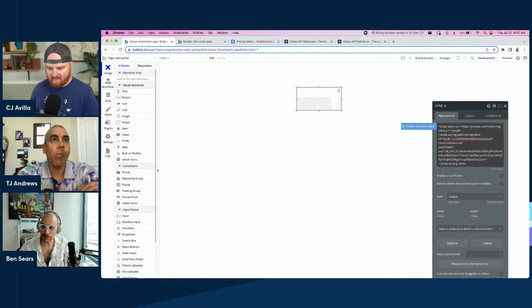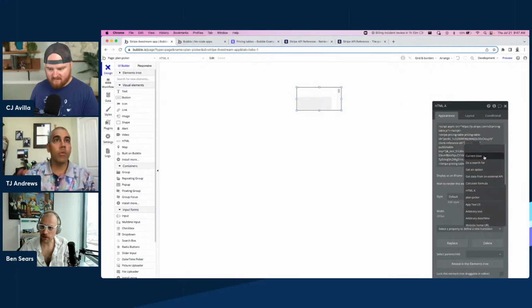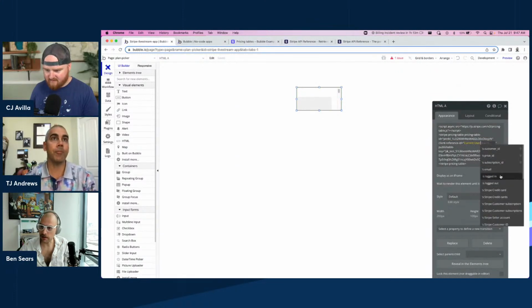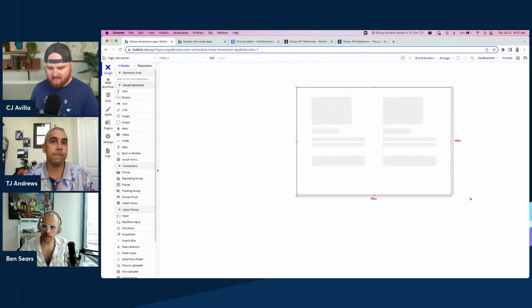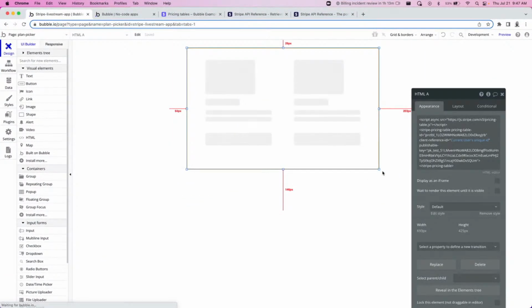And this is going to be used later in one of our workflows to pick out the specific session. So we're just going to plug in the unique identifier for that user. And then we're just going to make this big so we can fit the whole thing.